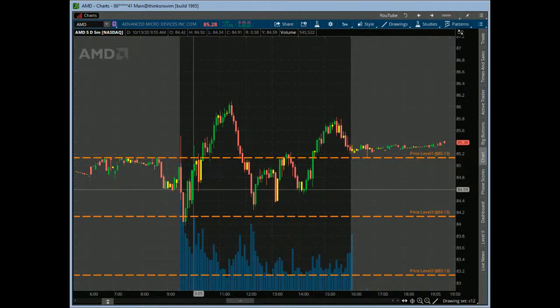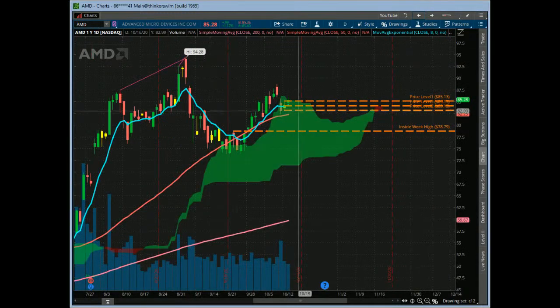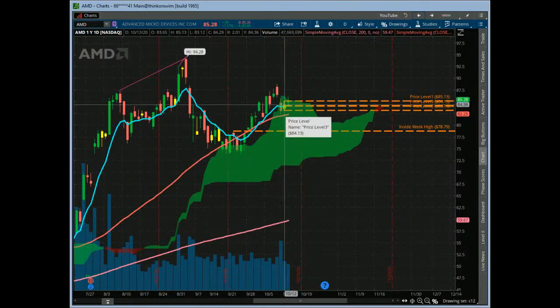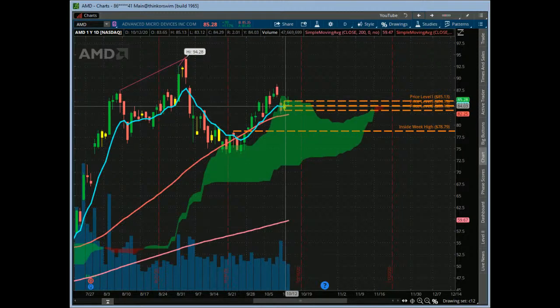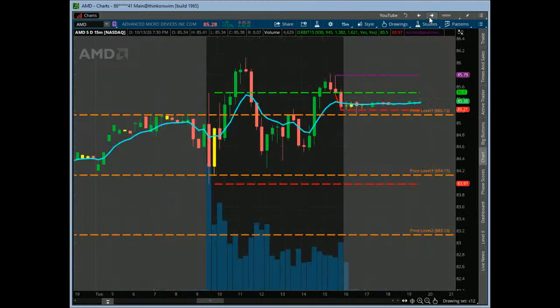So what is an inside day saying? It's showing indecision. It doesn't know which way it wants to go, right? If something knows which way it wants to go, it breaks over the prior day's highs or prior day's lows. It's telling us which way it's moving. But when you go inside, there's a lot of indecision, a lot of choppy price action, right? So that inside day is really important to look for breakouts and moves, but having these extra tactics on it makes it really, really helpful, right?